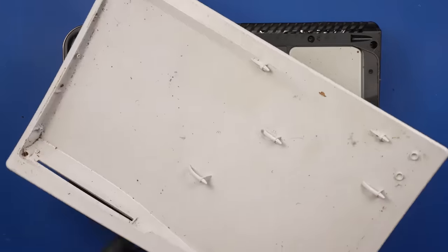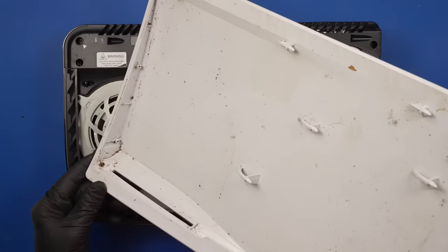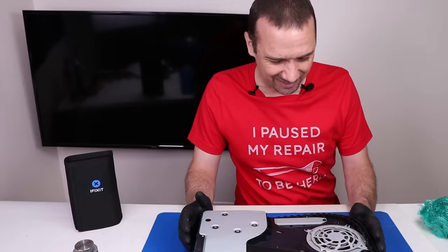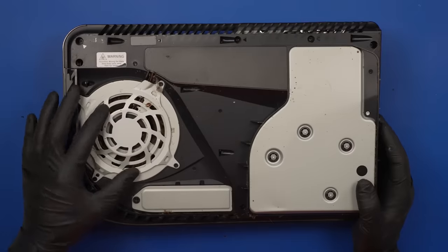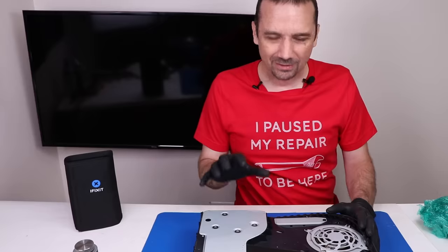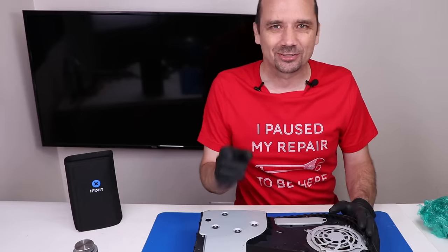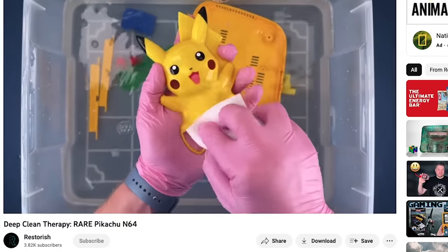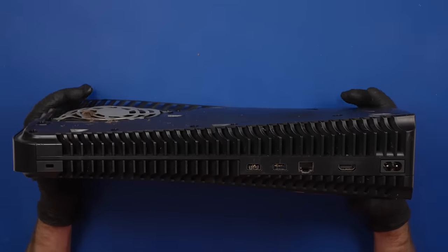Oh, wow, look at this. That is so gross. It smells really bad too. You got a bunch of little bug pieces in here. There's also something sticky over here, which is not ideal. This so far looks like the perfect console to send over to Robert on the Restorers channel. I think he's gonna have fun with this one. But first things first, we gotta do the repair on it.